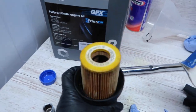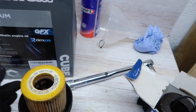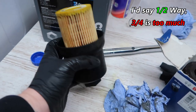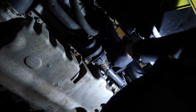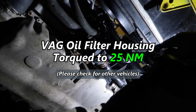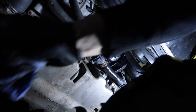Before putting the housing back on, fill it with engine oil about halfway up to avoid an airlock inside the filter housing when you reinstall it. Don't fill it right to the neck — as you put it back on it sits at a slight angle and the oil will run out the side. Halfway to three-quarters is fine, but not to the top. Push it up by hand first and start to tighten it — this filter housing gets torqued up to 25 newton metres. Give everything a quick wipe down around the housing and replace the cap on the end.